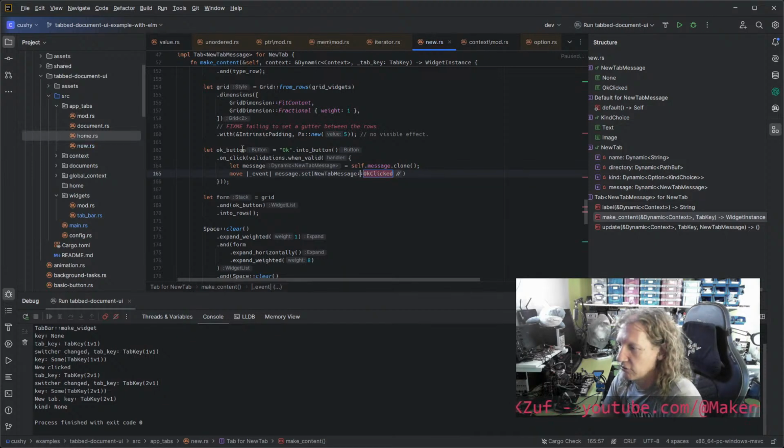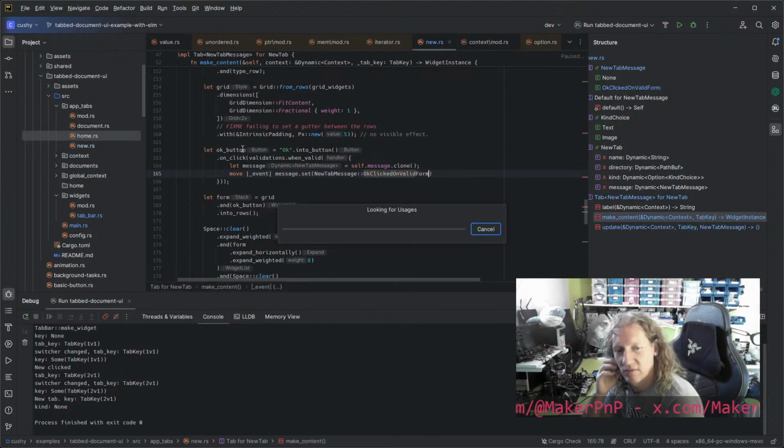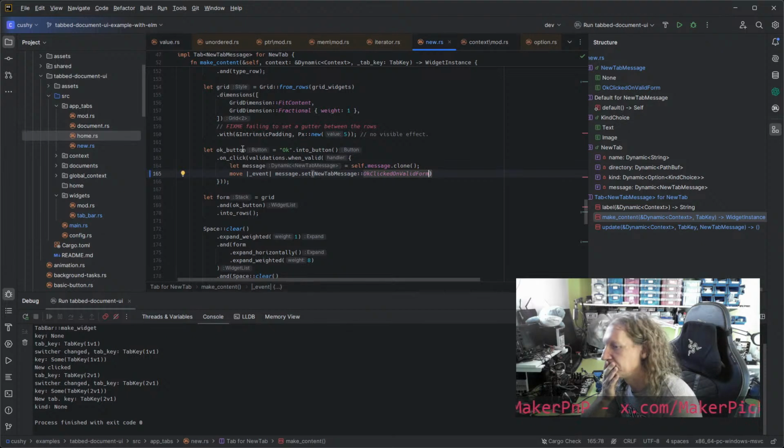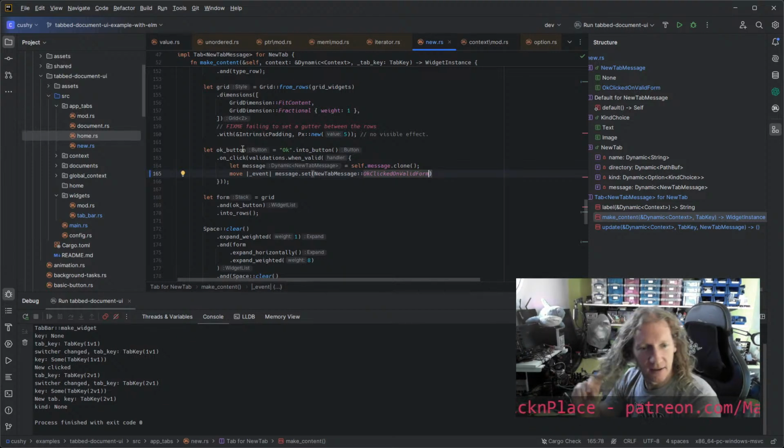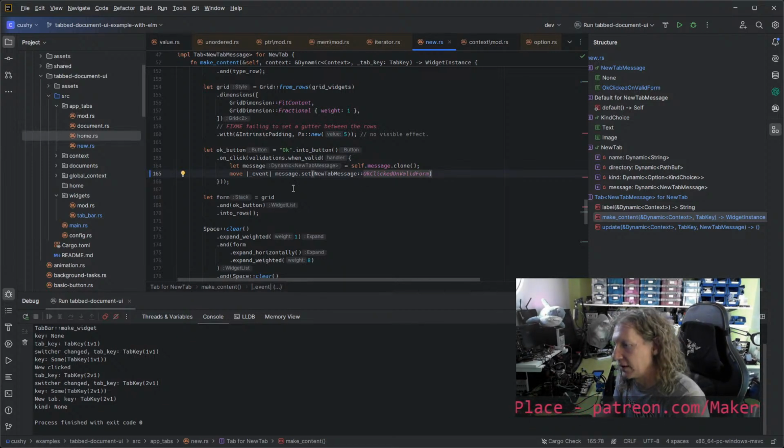This is the problem. It's not really OK clicked. It's like on valid form. This is essentially what it is, isn't it? So we can't emit that message unless the form is valid. And we don't know whether the form is valid by sending messages. Interesting. Not really sure what we can do about that.